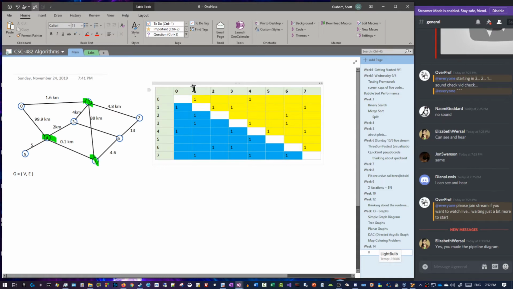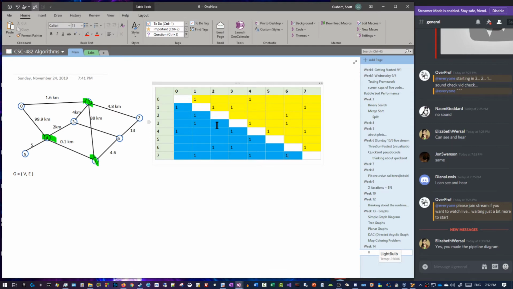And of course, the diagonal is a node to itself, which most graphs, well, I guess depending on the problem you're going to deal with, you might have self-links. Self-edges may or may not be a thing depending on the graph problem that you're solving. Most graph applications, most kinds of graphs we think about do not have self-links. It's not very meaningful. But certainly there can be situations where you do want to have self-links.